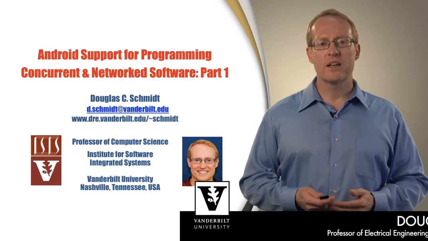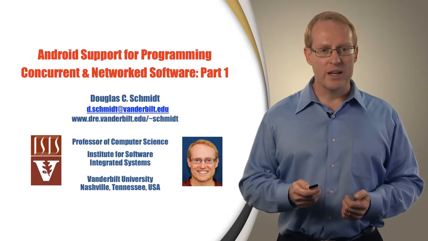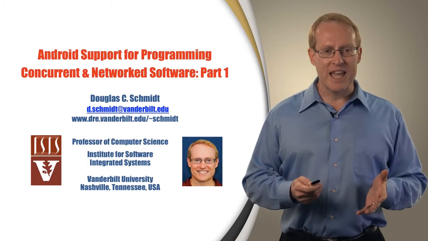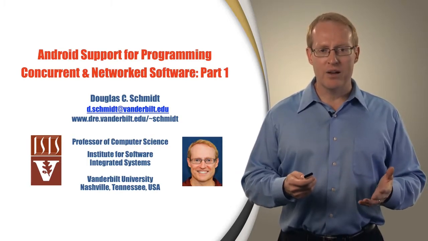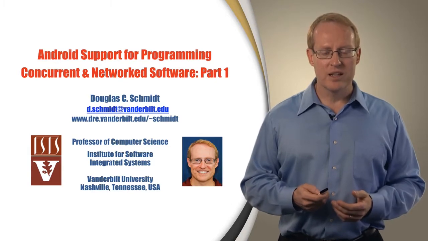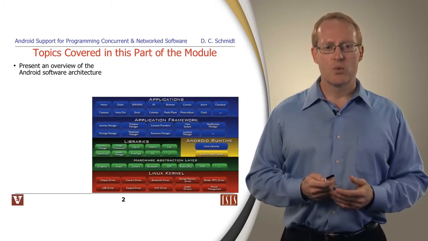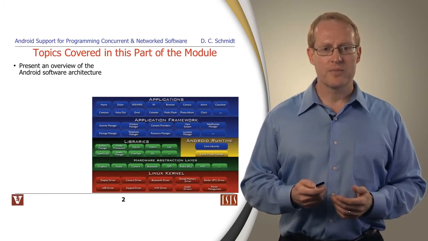Welcome to part 1 of the module on Android support for programming concurrent and network software. Android will figure prominently in later parts of the course, and so this module will give you some background to make sense of how we use it later. This particular part of the module will present an overview of the Android software architecture.